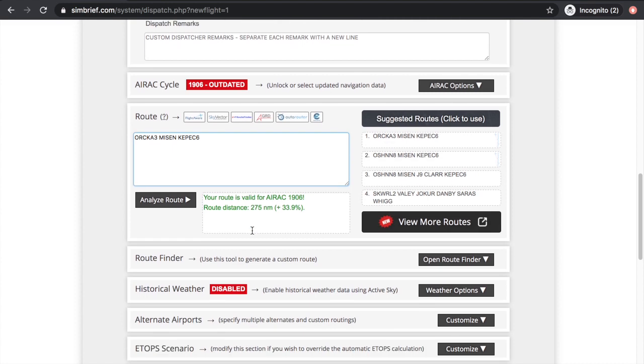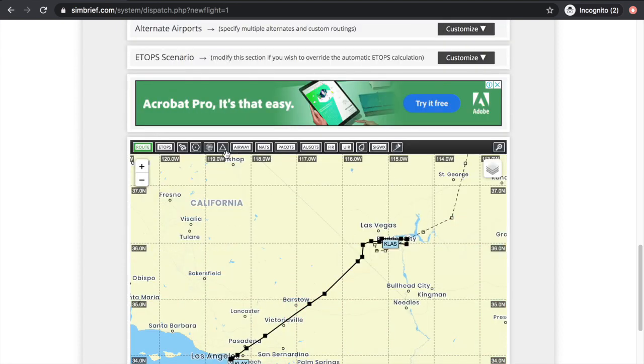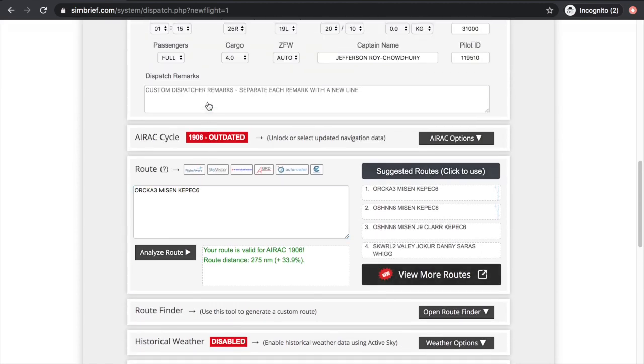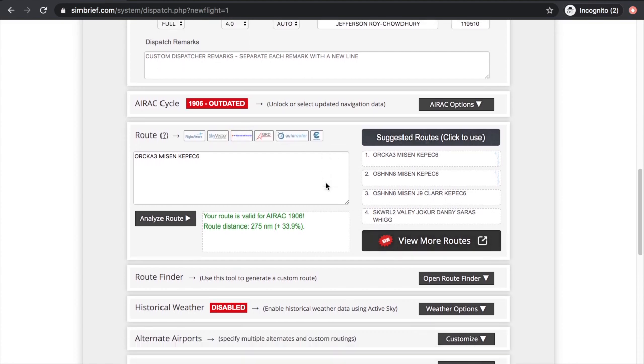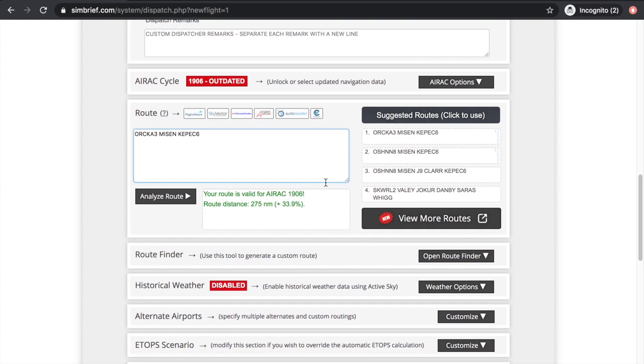So then this is the main part of the flight planning itself, is your route. You can go ahead and select one of the suggested routes, or go ahead and plan your own based on waypoints and airways that you select to show up on this map. Or you can even go on to FlightAware, SkyVector, Route Finder, and more in order to find a real-world route if you wish, which is a fantastic addition to this already incredible software.